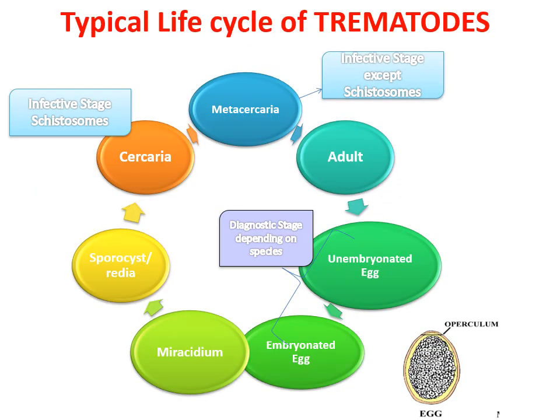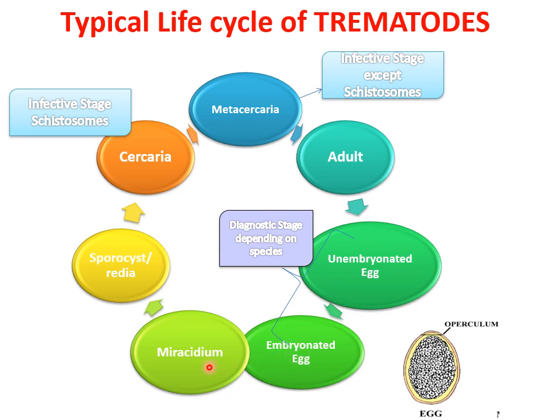The stages in a typical life cycle of a trematode are quite similar. They all start with an infective stage, which is the metacercaria. The only exception is schistosoma, and I will come back to this in a little bit. Upon ingestion into humans, the metacercaria transforms into an adult. The adult will lay unembryonated eggs that, once in contact with water, become embryonated. There is only one species that might produce embryonated eggs directly. However, generally it is an unembryonated egg which, in contact with water, becomes embryonated.